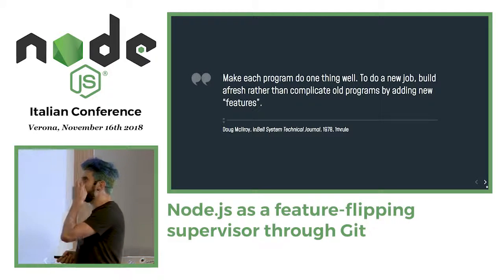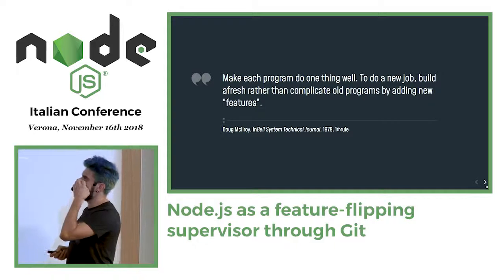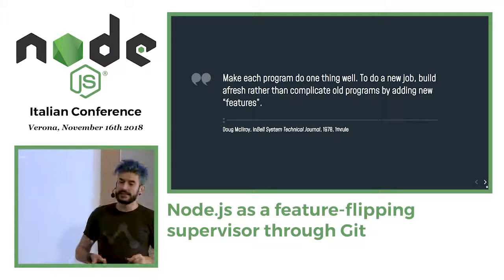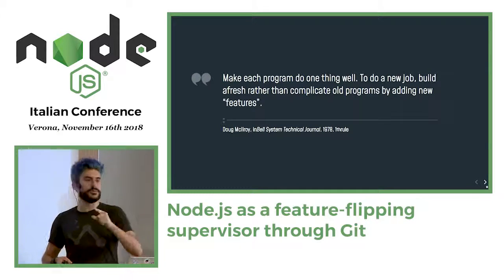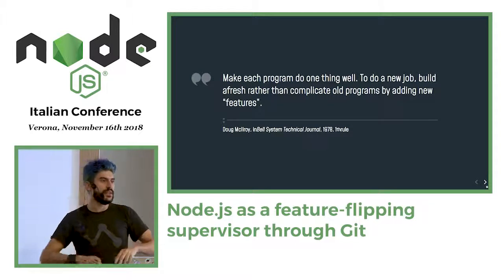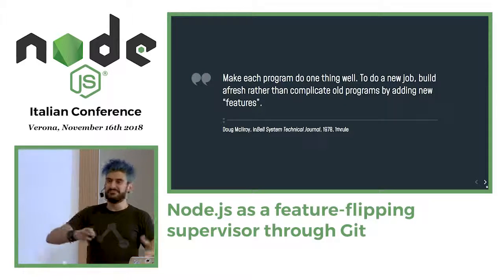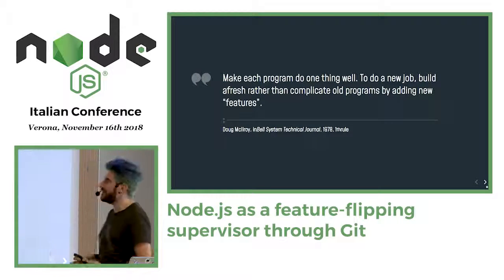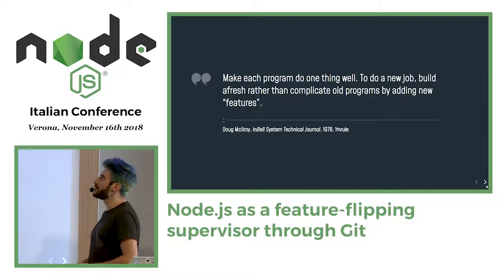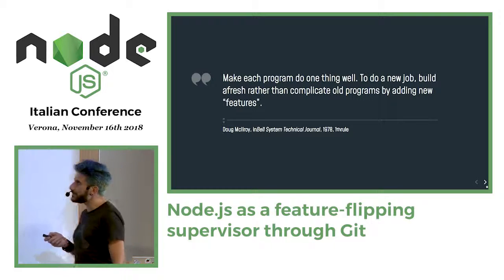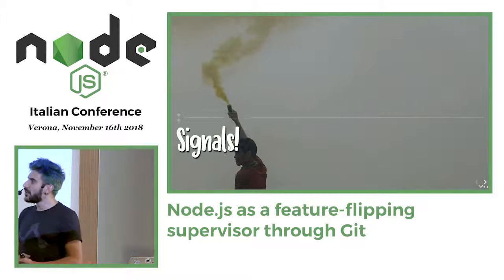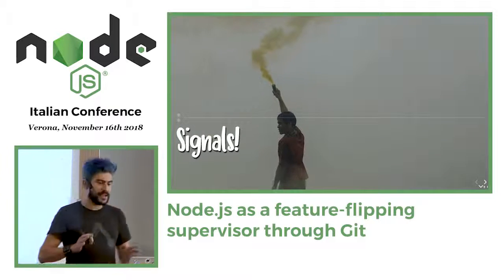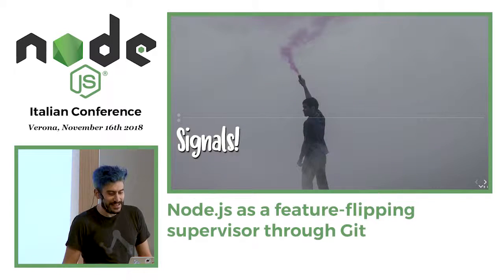I prefer to stick to the Unix philosophy. So thinking that there is one tool to do one thing, and we don't have to develop a bunch of tools that do everything but the coffee, and we need something more straightforward in what we want to do. So what I love to use is signals.